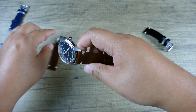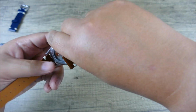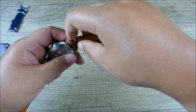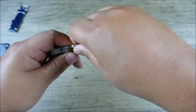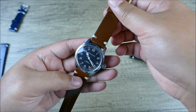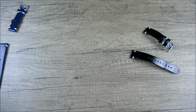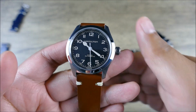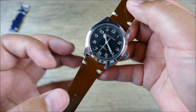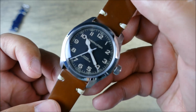For those of you that want to wear this out in the fall and have a little bit of those autumn colorways with your wardrobe, whether it be matching it to a nice leather jacket, or maybe even a waxed canvas jacket, something like that. Even I'd say this will contrast fantastic off of a denim jacket. So really, really gorgeous. Check that out.